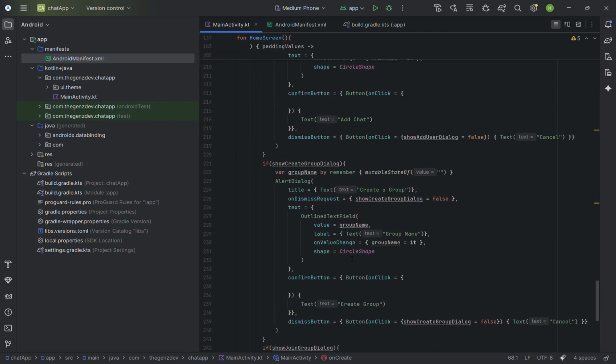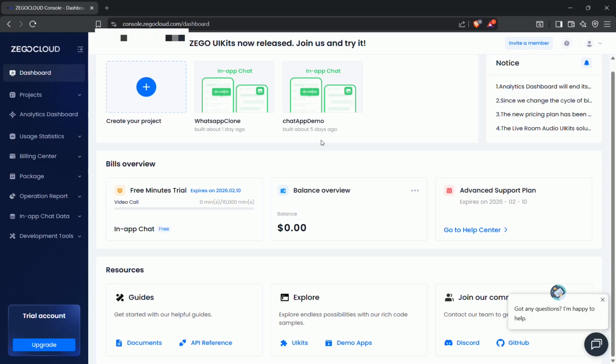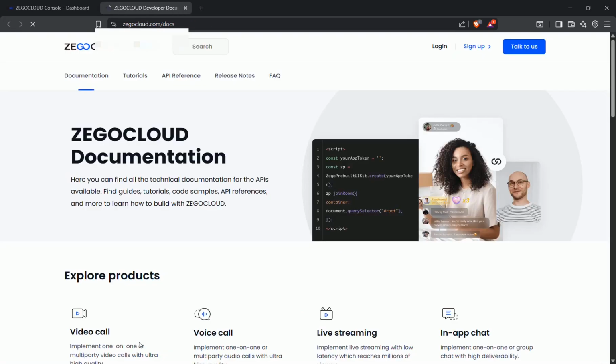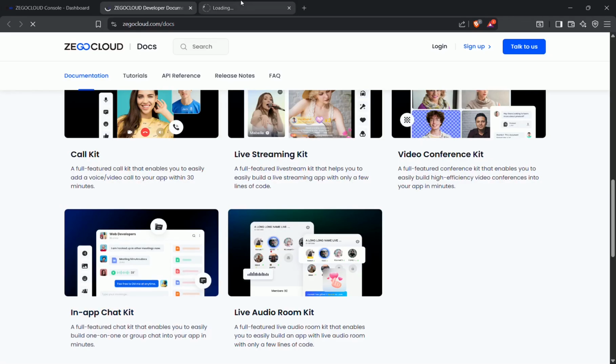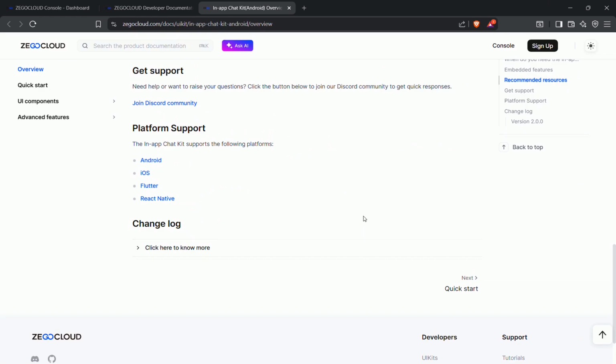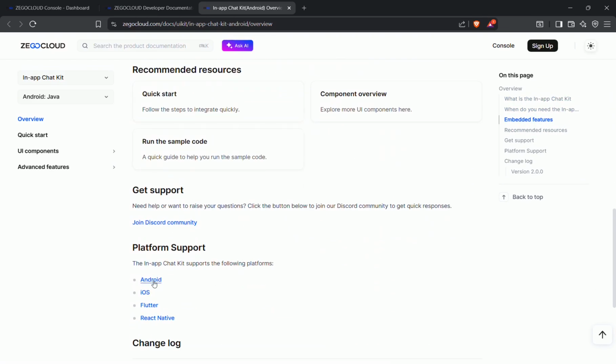Okay, let's define these now. Where is it? There. Alright, so you need to go back here to your ZEGOCLOUD console, and you're going to go to Documents. Inside Documents, you're going to go to In-App Chat Kit. And over here, you're going to find this Platform Support Android.